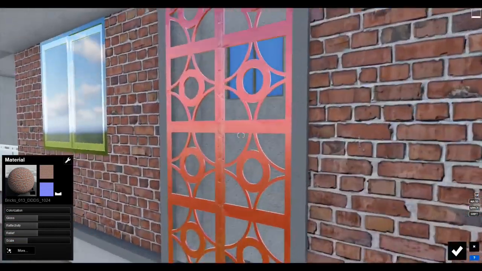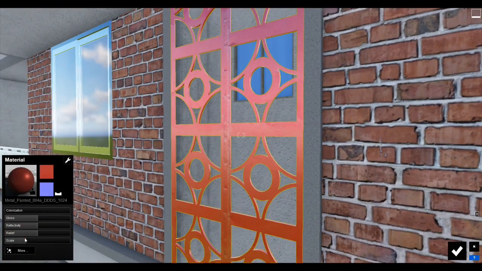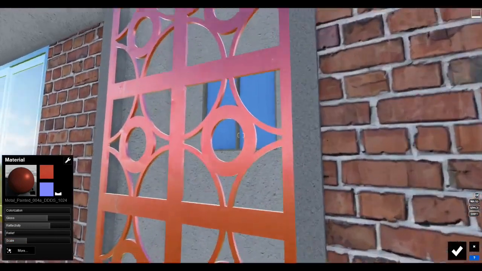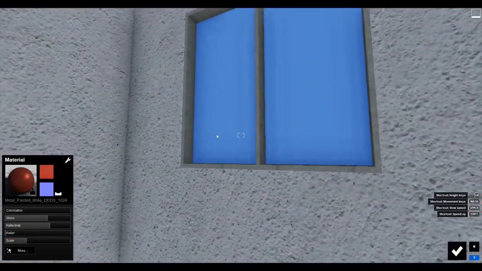And we've got the jali work. Now for the jali, again, the relief, I'll keep it 0. I'll increase the reflectivity as well as the gloss. And we can have this scale just a bit up like that. Now we have forgotten a material which is basically inside, but that's okay.